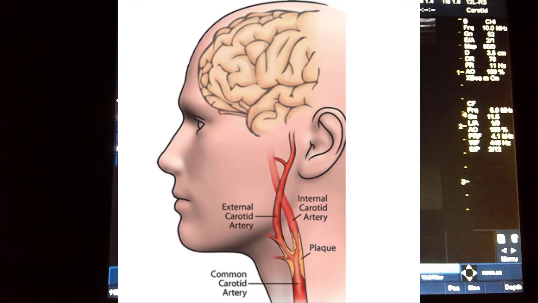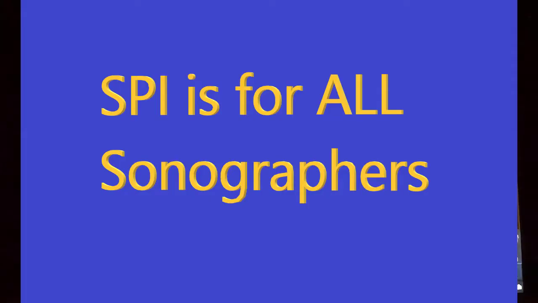If you're a general student, this is going to be a little bit more familiar territory to you. If you haven't learned carotid anatomy yet, what I want you to keep in mind at this point as a general sonographer, and what I want the echo students to remember, is that the physics boards are made for both echo and general sonographers. So it doesn't matter that you don't know the anatomy. It doesn't matter that you don't know which way the blood should be going. What matters is that you're paying attention to the parameters that you are seeing on the screen so you can determine which way the blood is flowing. That's all you need to do.